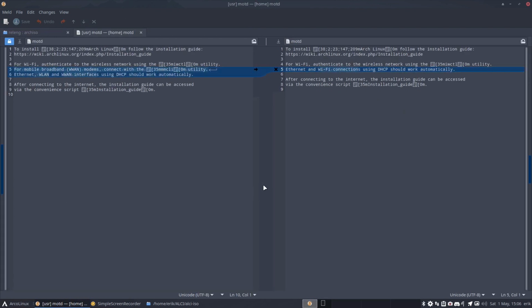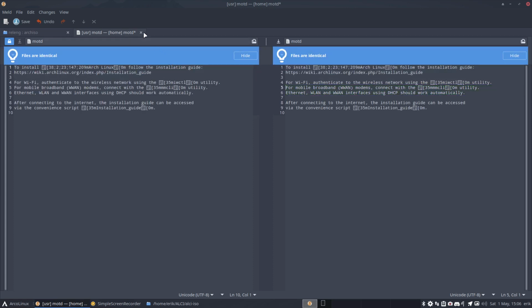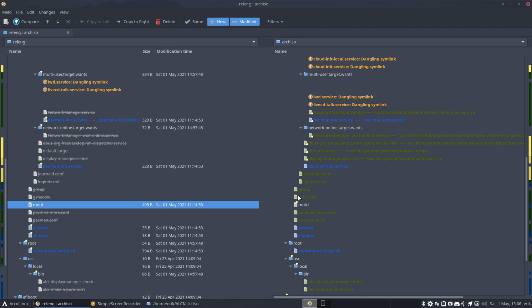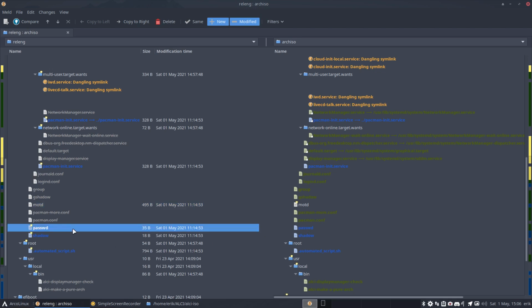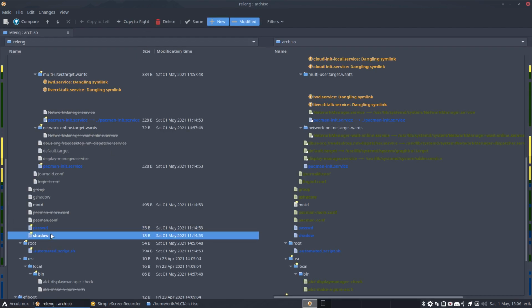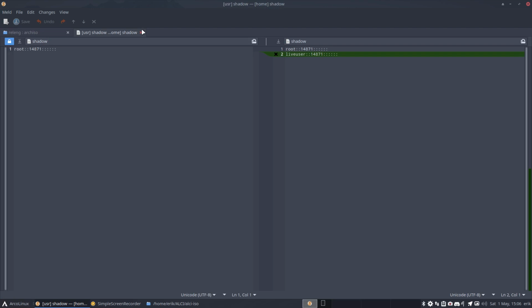This is some text they provide. The only difference is for mobile broadband, WAN modems connect with the raw utility, blah, blah, blah. Okay, cool, text. Doesn't really change our way of putting an ISO, of putting a system on a hard disk. But it's changed. We keep track of what is changed by ArcoLinux and we follow it.